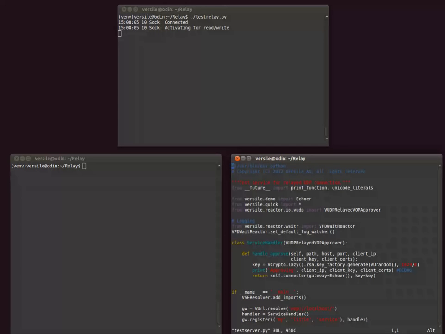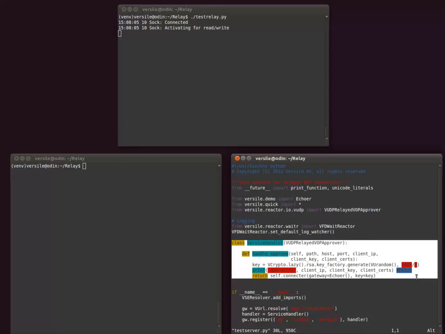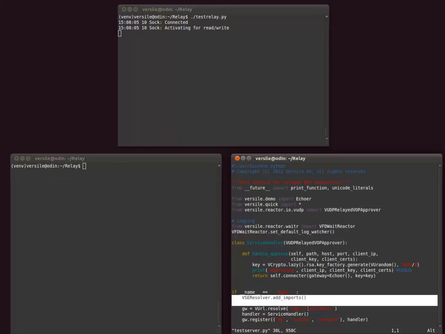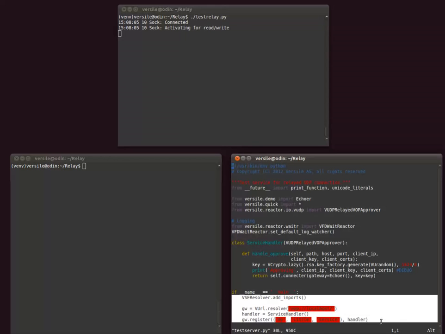We have set up a simple code for a simple test server, which has two main components. It has a class for an approver object, which is sent to the relay when registering a service, and a few lines of code to register that approver as a service handler with the relay.